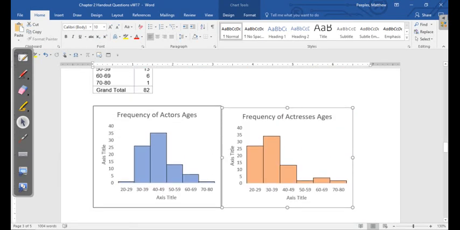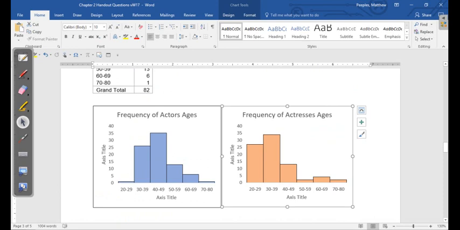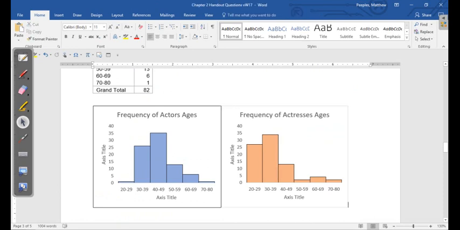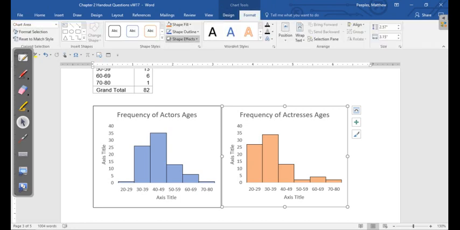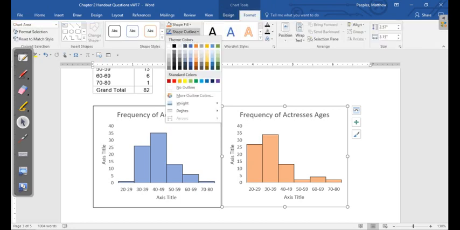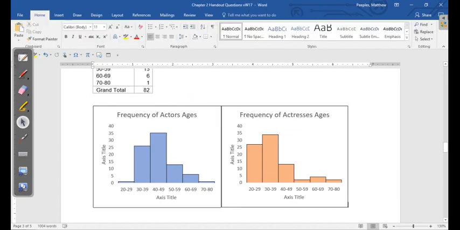So let me just kind of get those side-by-side comparisons, right? See, there it is. Look at that. Look at this frequency, right? I'm going to go ahead and shape outline here. I'm going to put a nice black outline along the outside of this one too. There we go. Okay, look at my frequency diagrams here, right?